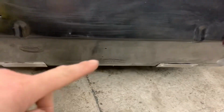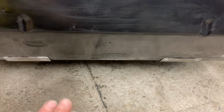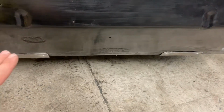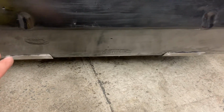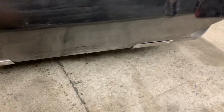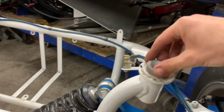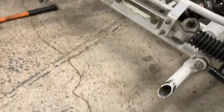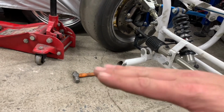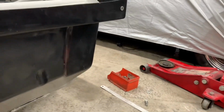So yeah, the bulkhead in the fiberglass isn't square. It returns, so I've had to reshape these on the bender to get them as best as I can. But they're better than what they were. So now what we've got to do is put the subframe, that's the male, up inside the female, and then we've got to cut these to the right angle and shape, or until we can get it sitting where we want it to. Well, let's chuck that up, shall we?